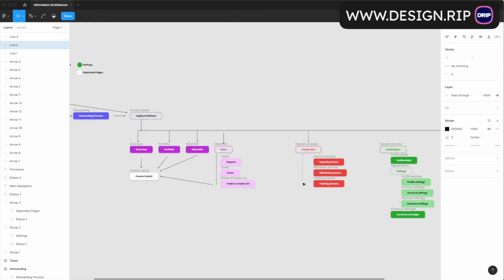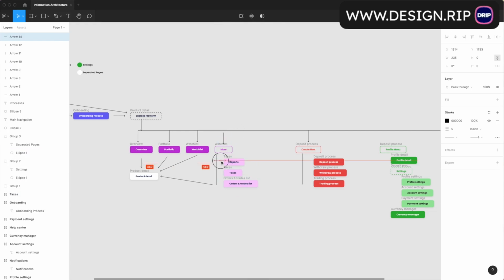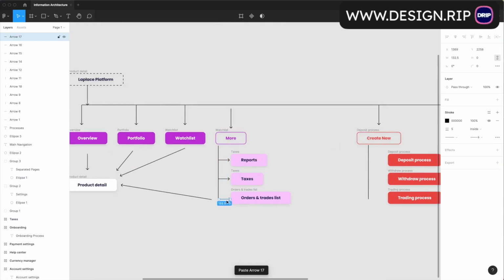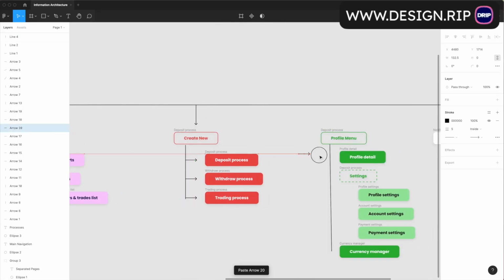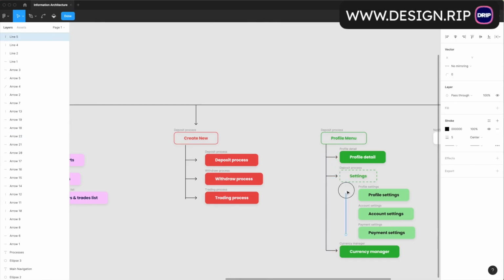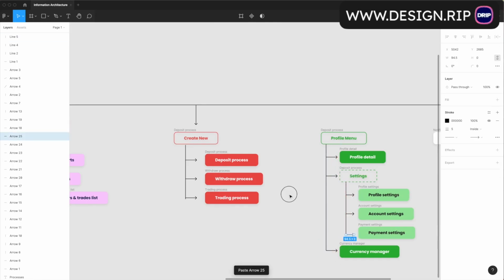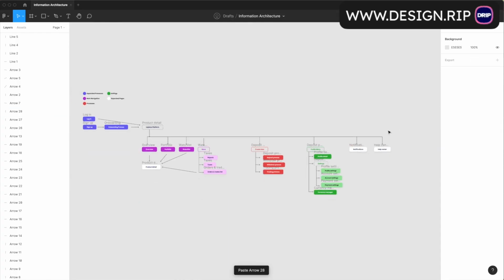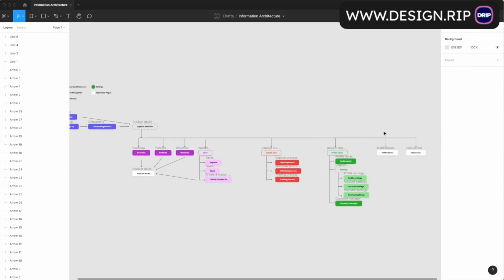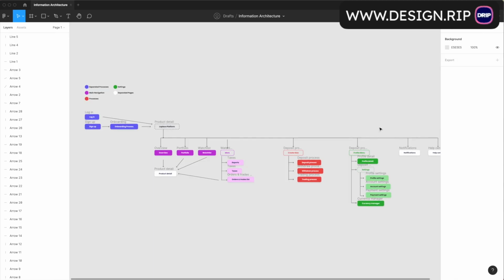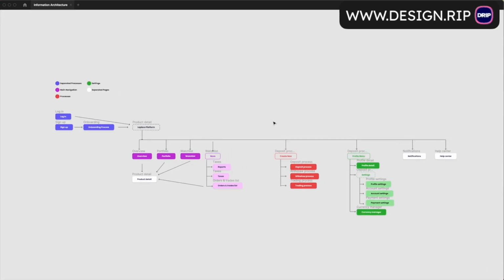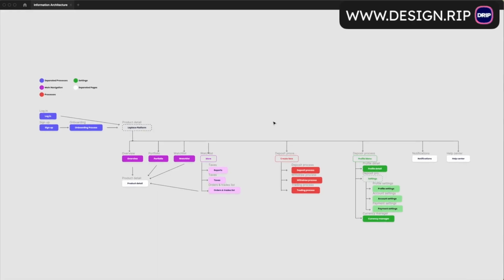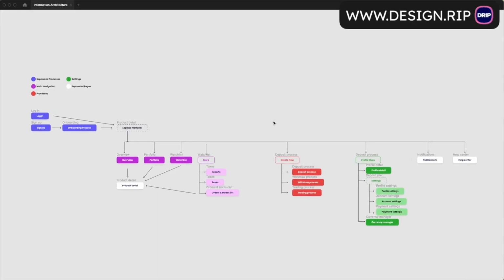For sure, this is just a simple sitemap to show you how you can work step by step on the structure of the platform with the pages that you have already predefined. You can of course work on the structure in more detail and create deeper levels of the structure, like features that will be included within the page. Also, I didn't care that much about the visual aspect, so if you create a sitemap for a client, definitely take care of the colors and sizes of the boxes and so on.